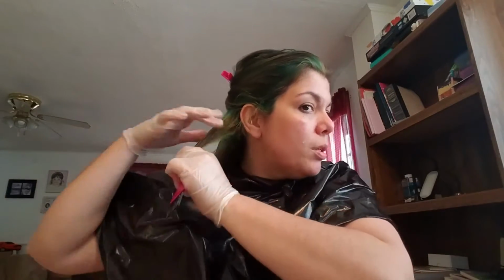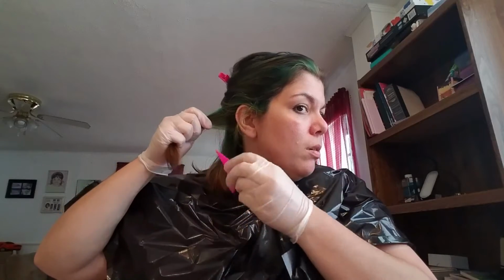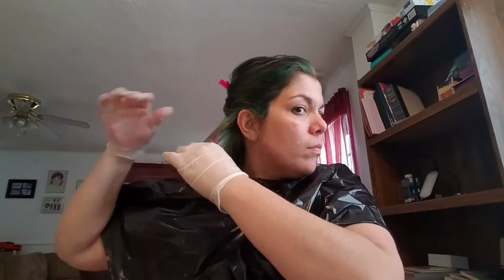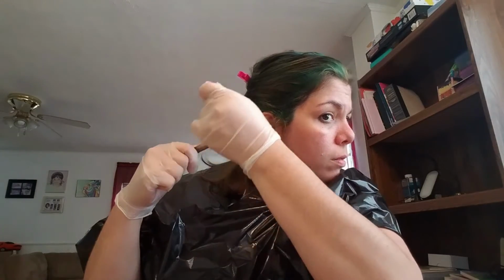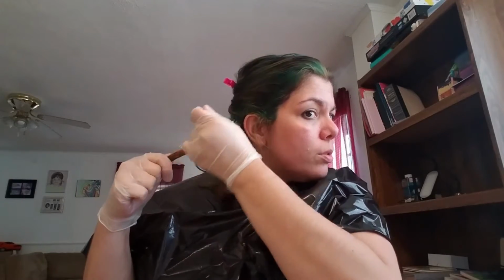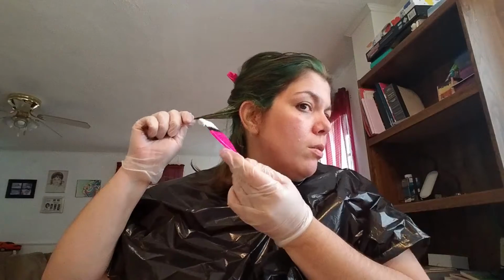Alright, so see how the bottom is so dark? I'm going to apply it to the bottom first, and then I'm going to move on from there. So what I'm going to do is just grab small sections at a time, and I'm not going to try to do too much too quickly. Okay, and I'm just going to dip my brush into the bleach. I'm just going to apply it to the hair. And I'm staying away from the roots. I'm not grabbing very much. I would like to work a little bit at a time.